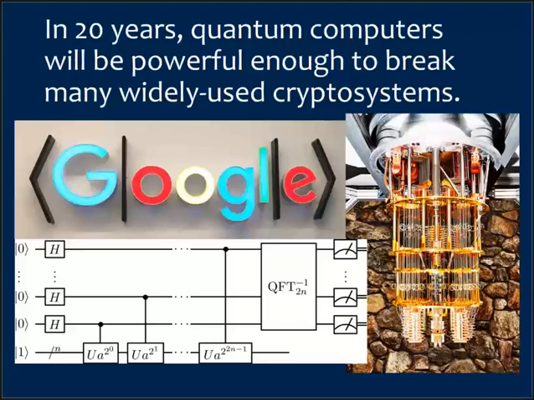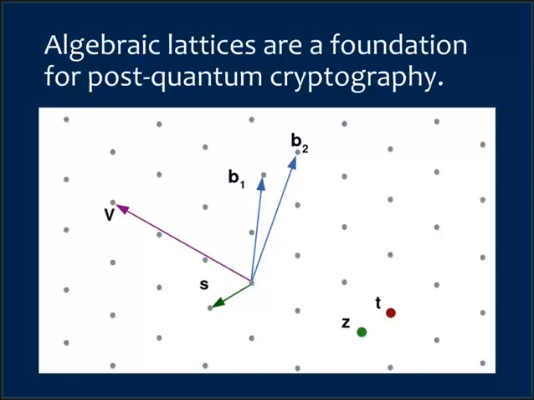But this is a big warning flag telling us that we need to develop robust post-quantum cryptographic systems in the next 20 years. One way of achieving post-quantum cryptography is using a mathematical object called an algebraic lattice. A lattice is just a discrete array of points over multiple dimensions. Now, there are several computational problems associated with lattices that even quantum computers can't solve efficiently. This image shows only 2 dimensions, so you might be able to eyeball some of these, but real systems use 500 dimensions or more, and so it gets really complicated really fast.